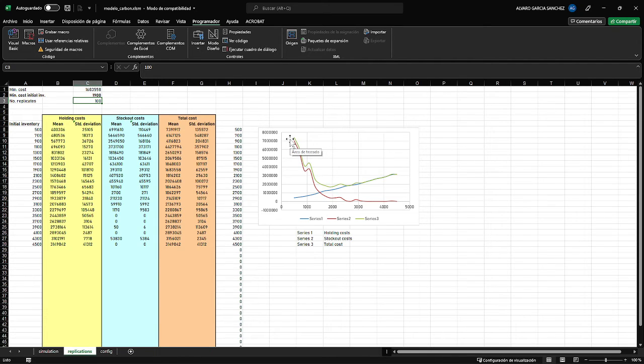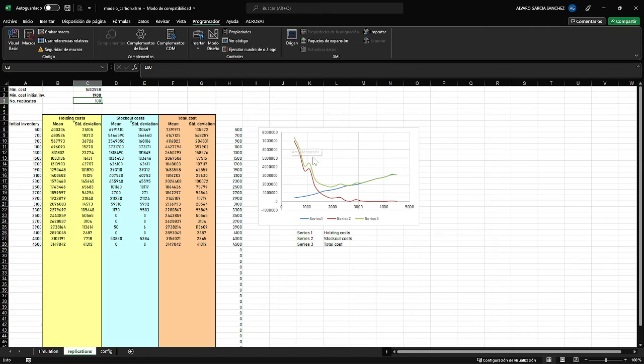This is not how the analysis should be done. You should compare alternatives in a more systematic manner. This is just to give you a taste of how Excel can be used for simple discrete simulation models. Okay, but just comparing the means is not a good approach. This is just for illustrative purposes.